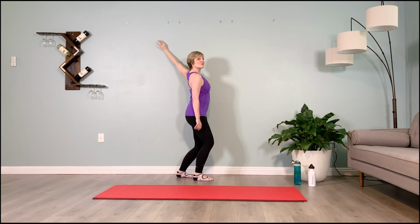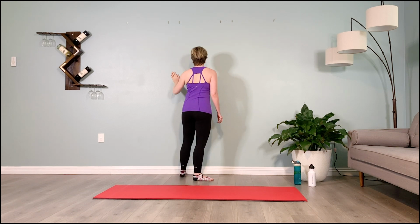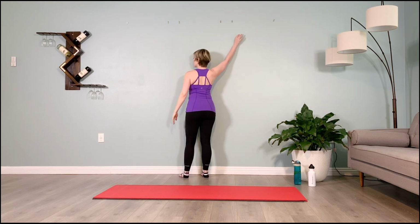Inhale, 2, 3, 4, 5, and exhale, 2, 3, 4, 5. One more breath here. Inhale, 2, 3, 4, 5, and exhale, 2, 3, 4, 5. Slowly turning. And let's switch the arm on the wall.